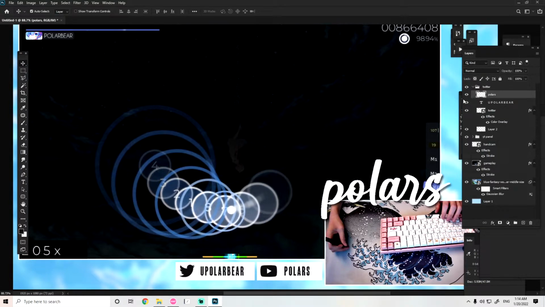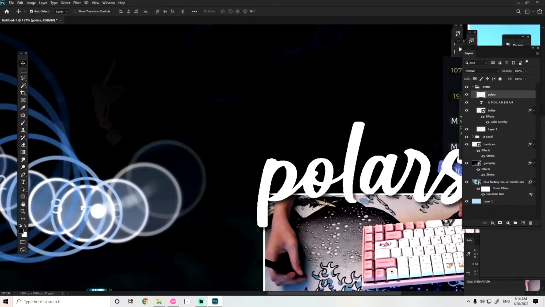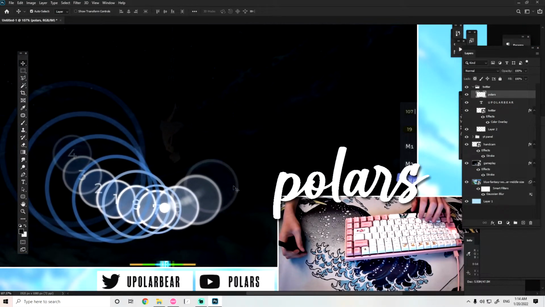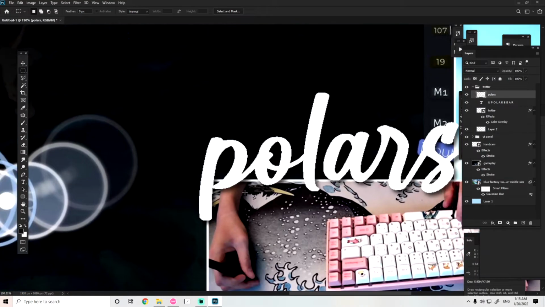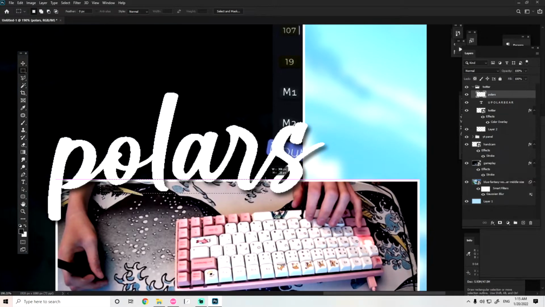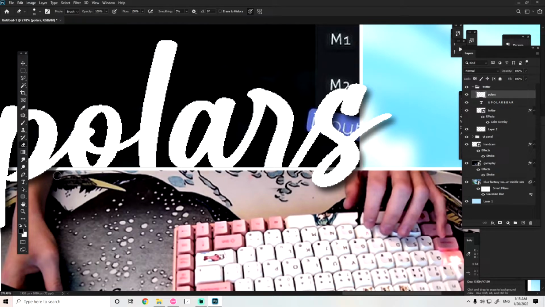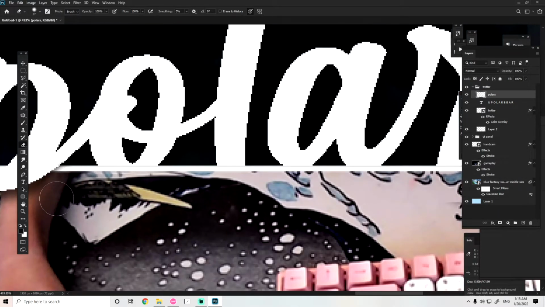Something I like to do is rasterize the layer that it's on and put it a little bit above the hand cam. By rasterizing the layer, you flatten the whole image so that this little drop shadow isn't separate from the PNG itself. And that allows you to take anything that you want and cut it out of this box. Then you can see there's a little bit of a shadow left right here. You can manually go out and fade that out, so it looks nice, like right here. You just use the brush and fade that out a little bit so that it doesn't look bad.